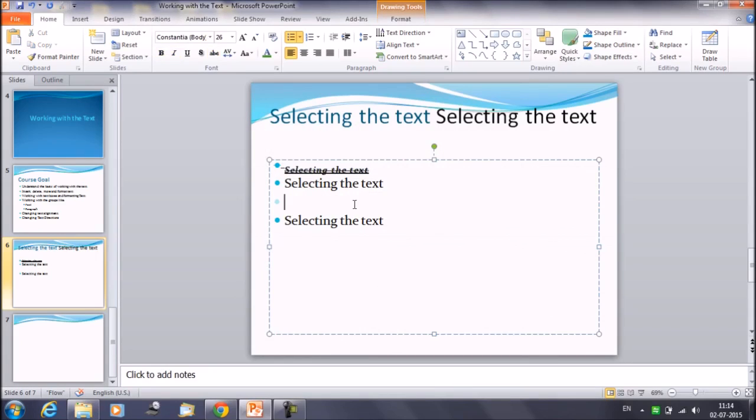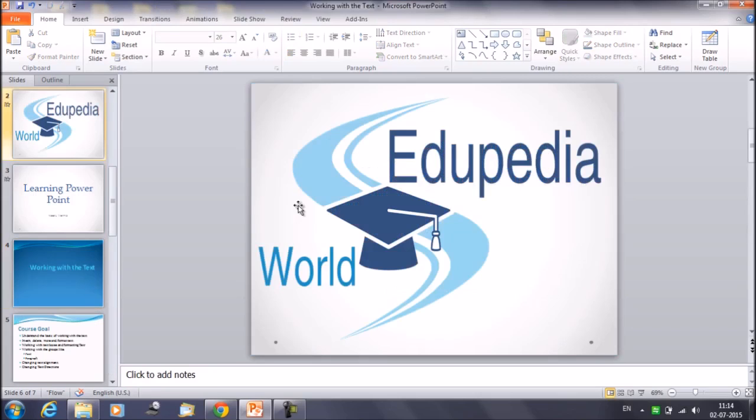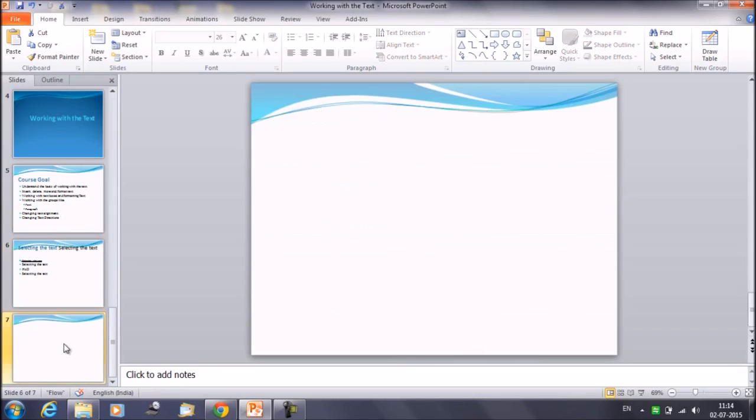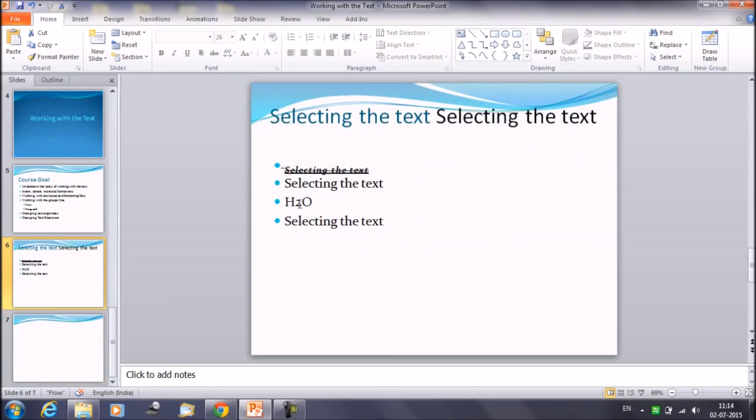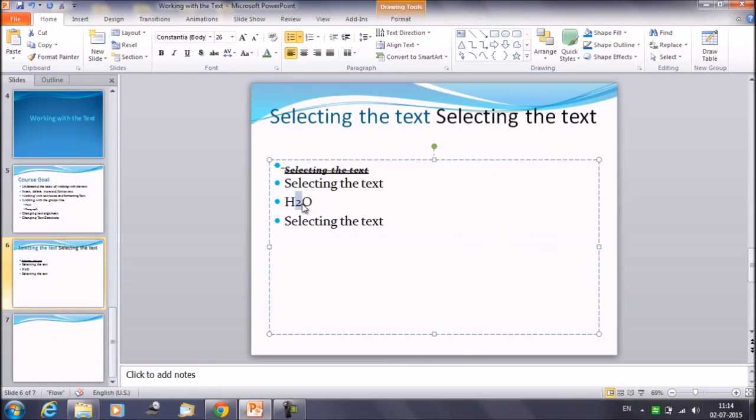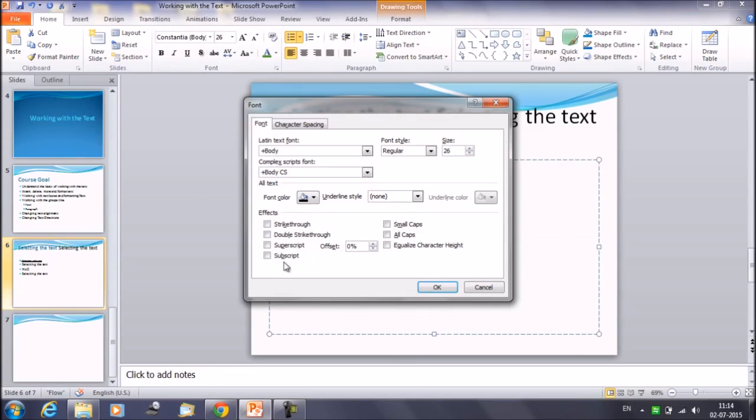Let me show you one more thing. Suppose we want to write H2O, the formula for water. What we want to do is select the 2, then click on the arrow here and then select subscript.